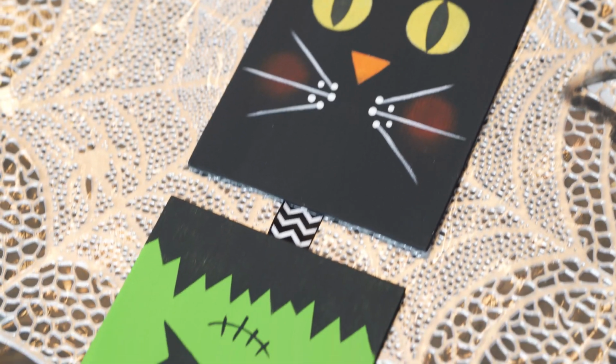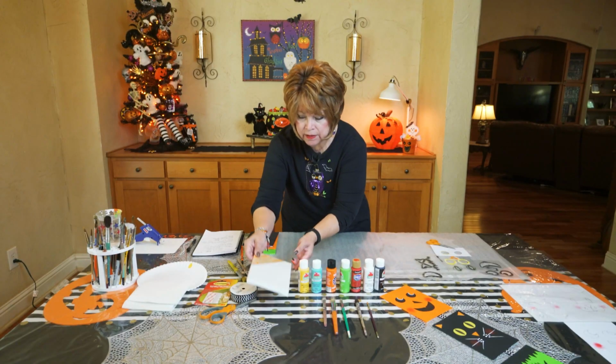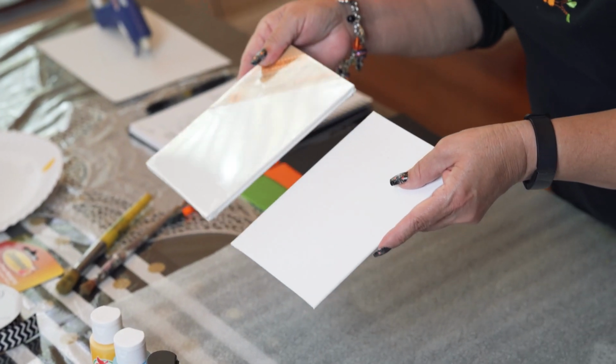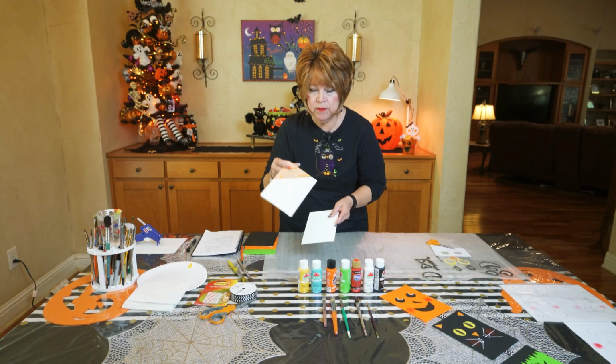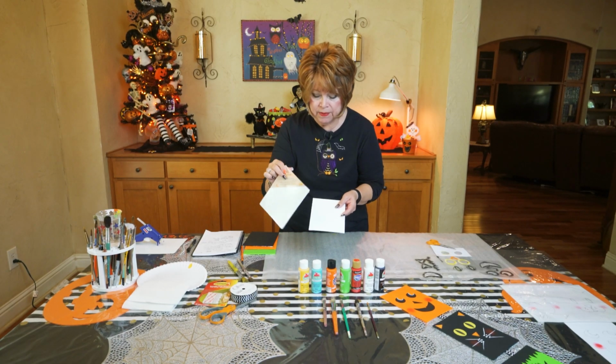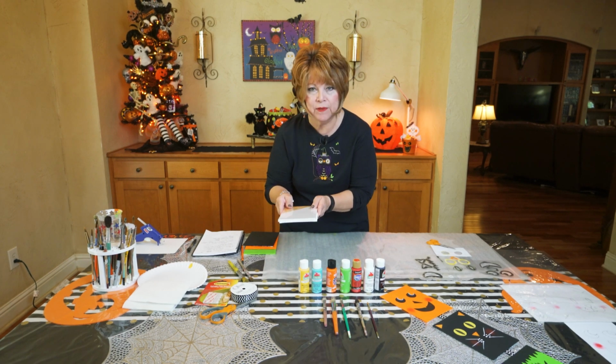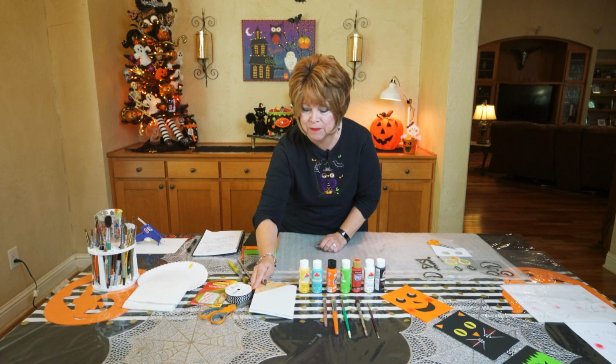Friends, today's craft is this fun Halloween project. For this craft, you're going to need, the first thing, are these little canvas pieces. I bought these at Dollar Tree. They come two a pack. So I had to buy 2 packs to make it work with 3 there, but you have an extra one left over in case you mess up or in case you want to do something else.